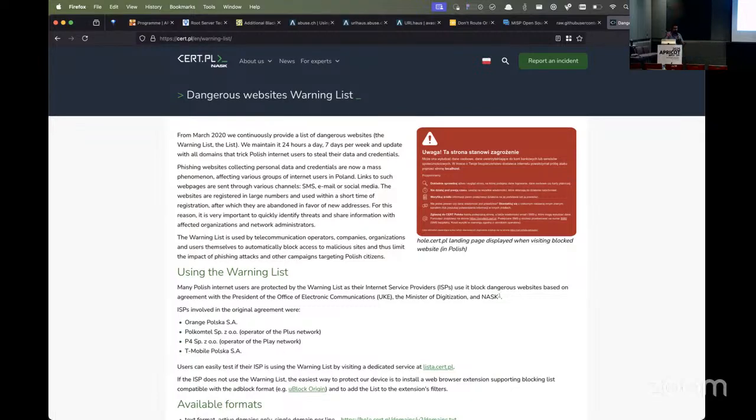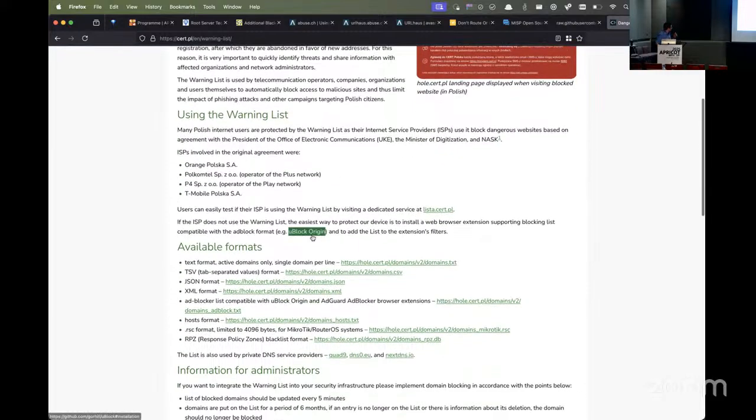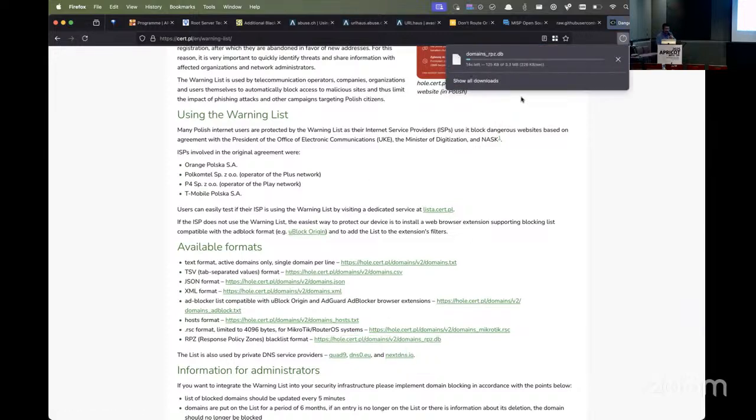So you could also look at that particular list. Not necessarily that it is going to be relevant to threats in your geography, but you can have a look at that. So there is a response policy zone format. If you click on that, I think that'll open.